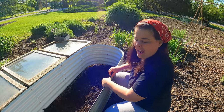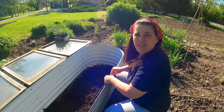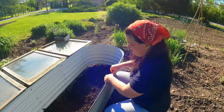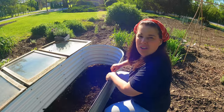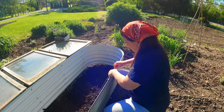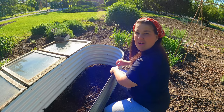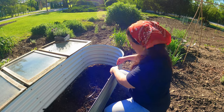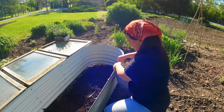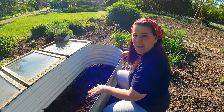With these raised garden beds, it has a rubber piece that you put on the top of it. It takes a little time to do it, but it's not hard at all. It does make them look nicer too, and you don't have the sharp edges. I'm going to go finish this — not sure what I'm going to plant in this one yet.